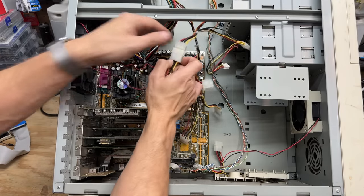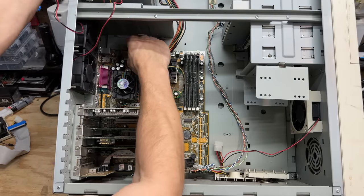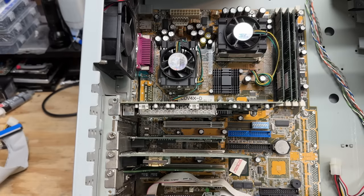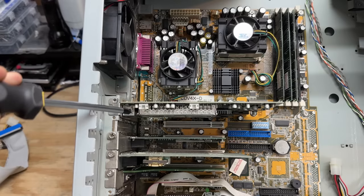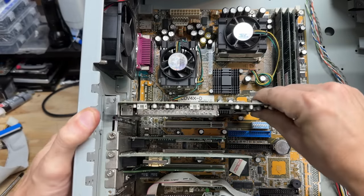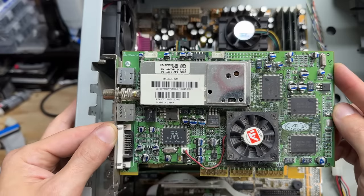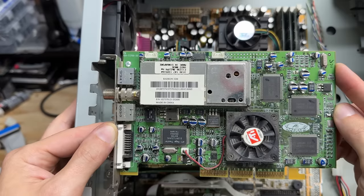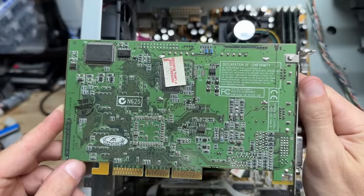Now let's get these power cables out of here. Let's check out that crazy video card. And I gotta say, whoever came up with the idea to notch the case here to accommodate the screwdriver is an absolute scholar. That is top notch. And that is an ATI Rage Theater — obviously with a built-in TV tuner. I didn't even realize these existed. That thing's got to be for both output and capturing. Got an HIQ warranty sticker there, so obviously original to the system from the year 2000.